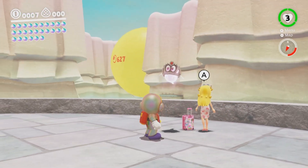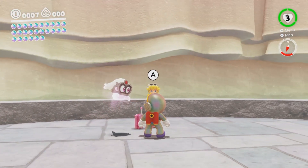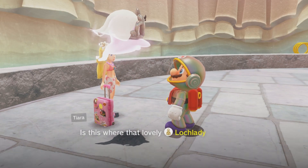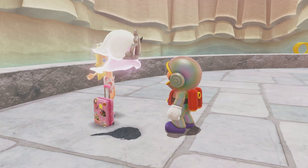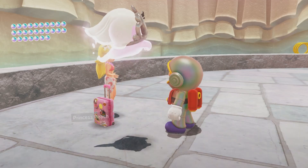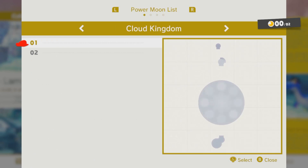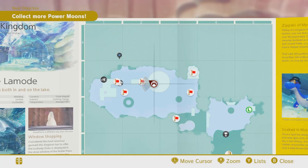Oh my god. Sorry, I'm in love. I can't decide what's living on here — the people of the architecture. This is where that lovely black lace dress that Peach wore was made. God damn, Peach is so hot. So hot. I wonder what I say above the clouds. All right, bye. Okay, god damn. Peach, you're making me feel feelings that I never felt before. I've never felt this way for a lady in my life.